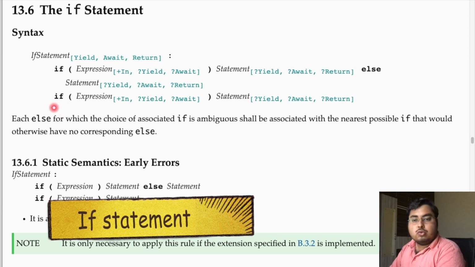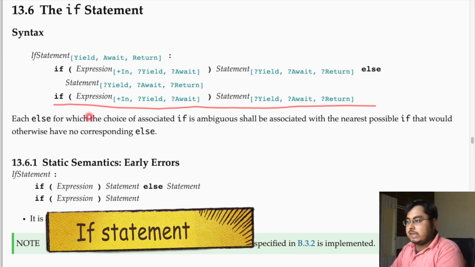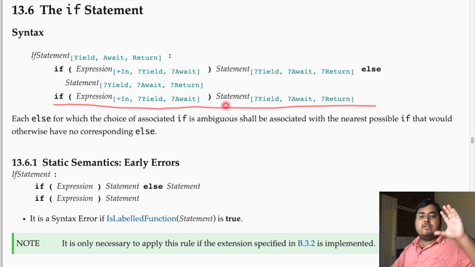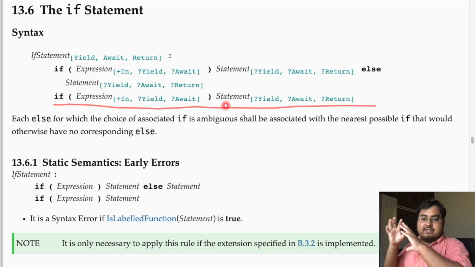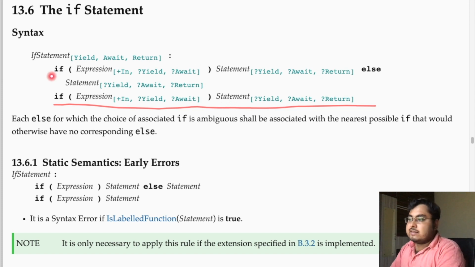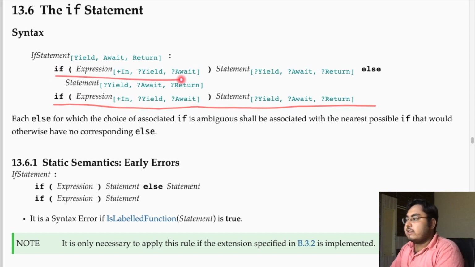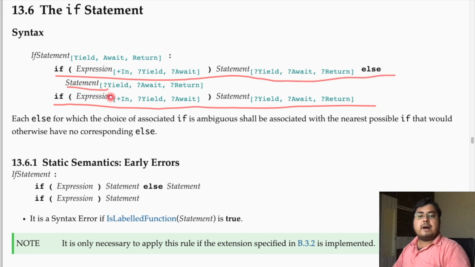You will see that it has actually two forms here. There is this one form which is the easier one. It says if, expression, and then a statement. So basically, if you have an if condition and then just a body, you don't have any else section here. And then it has another definition for if. These are two possibilities of an if statement. It can be either the one at the bottom or the one at the top. So it says if, expression, then a statement, and then again an else with another statement. So if you have an if and then an else part, then this grammar is going to apply.